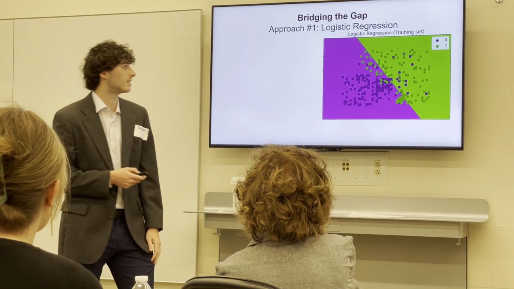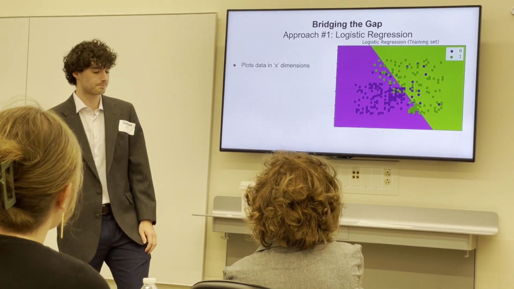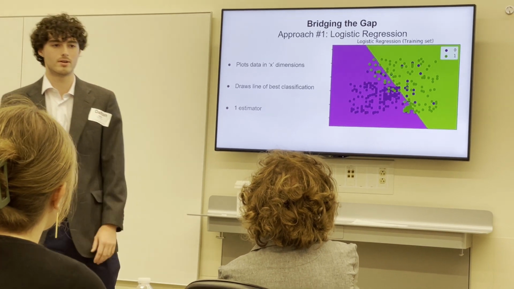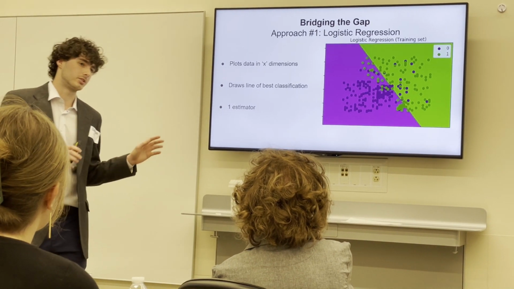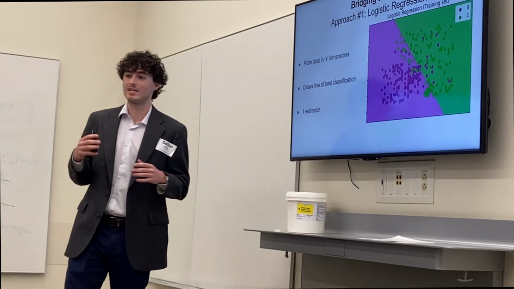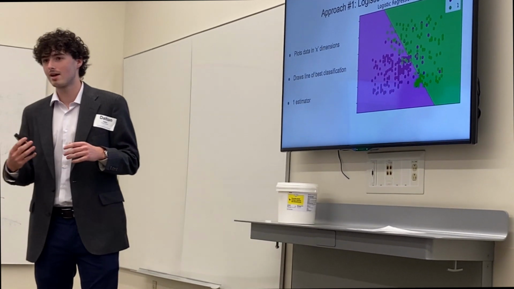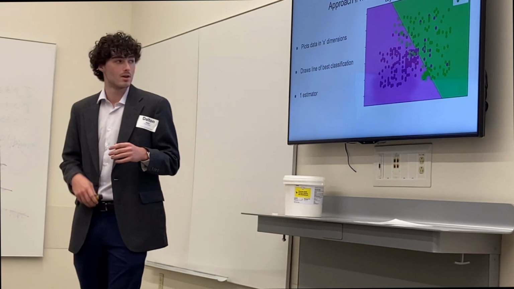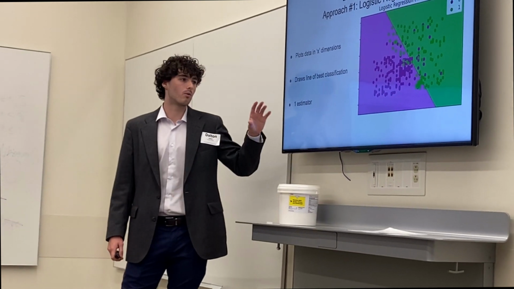So this first technique that we use is logistic regression. It's not really important that you know exactly how logistic regression operates. If I was going to get into the nitty-gritty behind how each of these machine learning models operate, I would take the next hour. But all you need to know really is that it's simple.